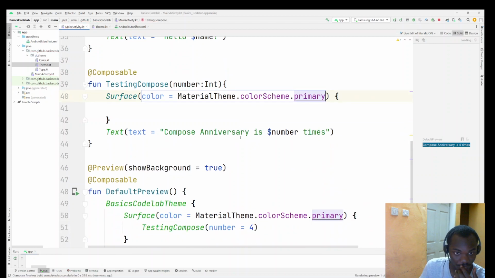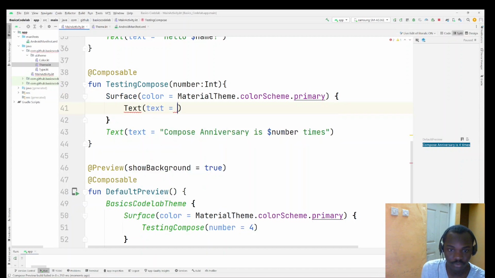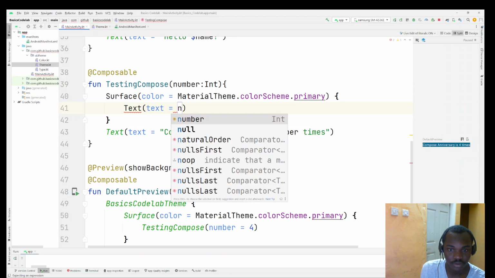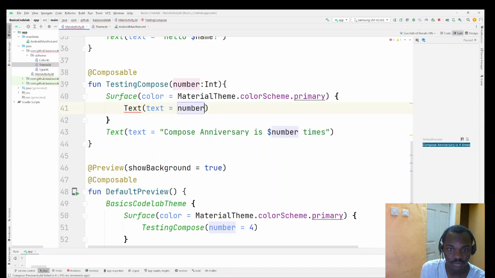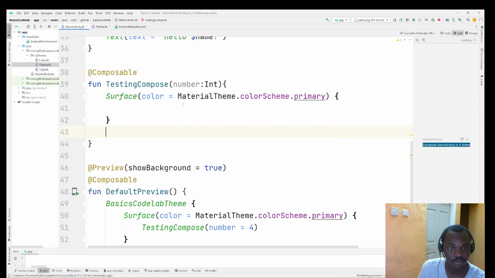Oh yeah, we're getting there. Then I can put a Text composable, and I can set it to num, right? Okay, so it has to be a string. Right, true. So I already have that, so I can just put this here.